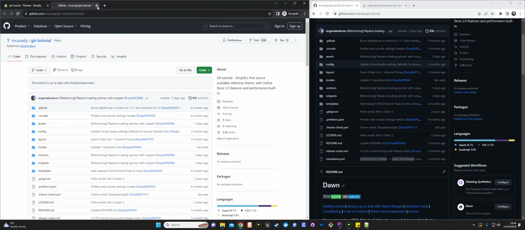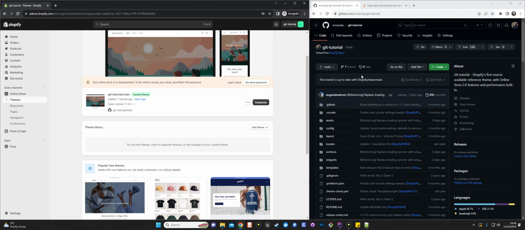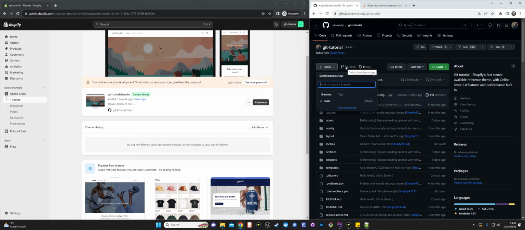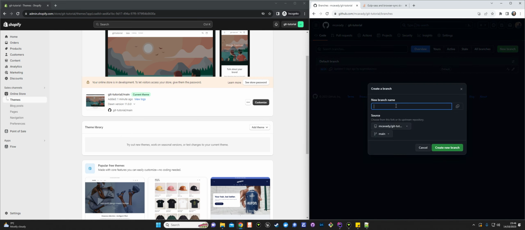So the next step, I guess, is branching. Say you want a live branch, and then you want developers to work on a theme or a feature that's based on your main branch, and then have it show up in the theme library. It's nice and simple. You just create a new branch and say it would be develop, like a staging one. Staging, develop, preview. I'm just going to call that staging.